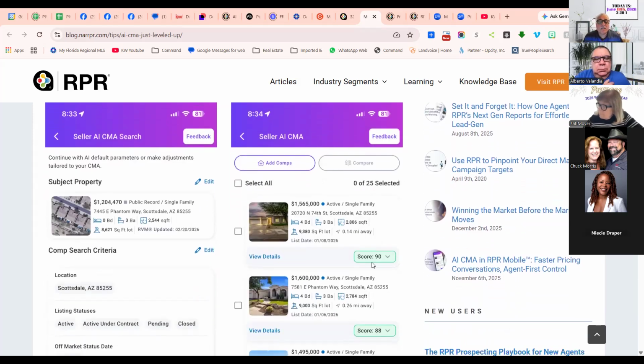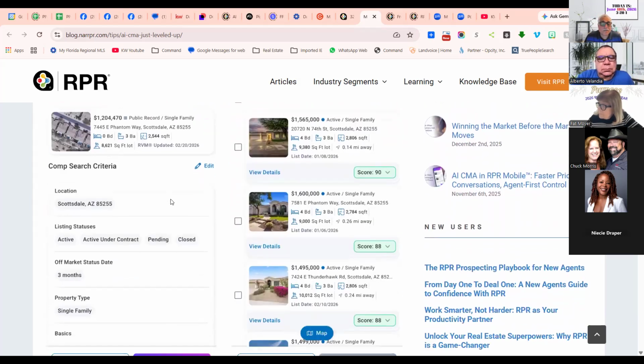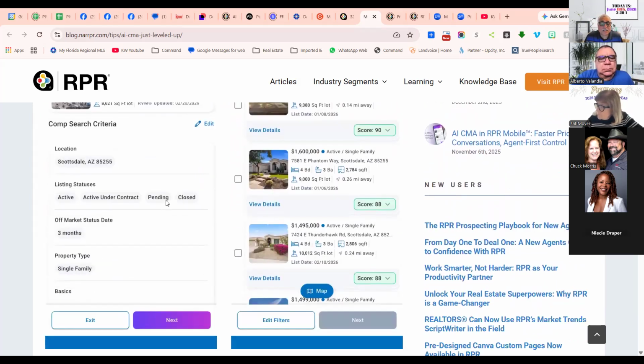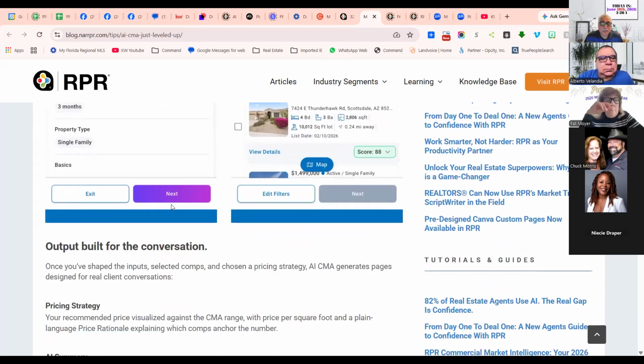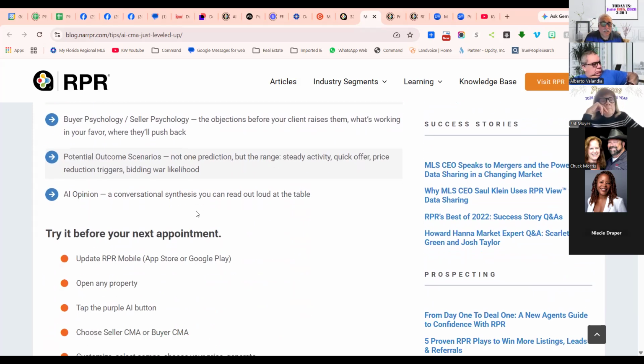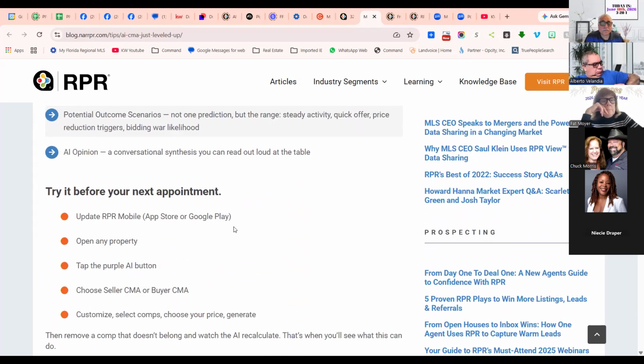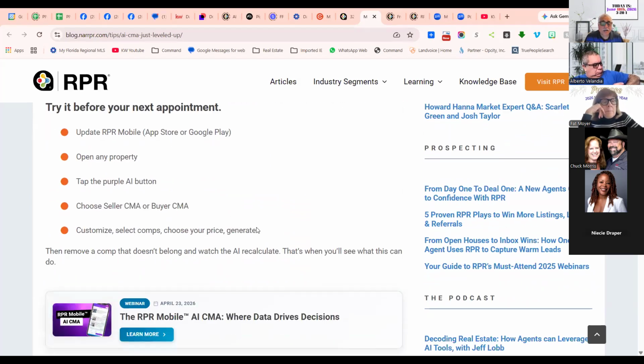All right, so the Seller AI CMA search, okay, it basically does the same thing that we do on the desktop.